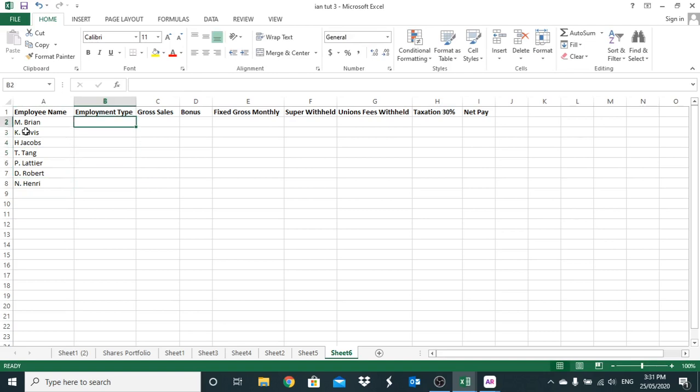And the employment type. So P stands for part-time. C is for casual. P, C, FT for full-time. C casual, full-time, and part-time.